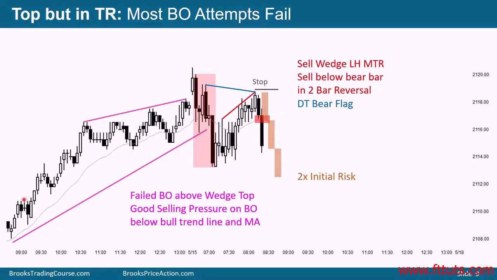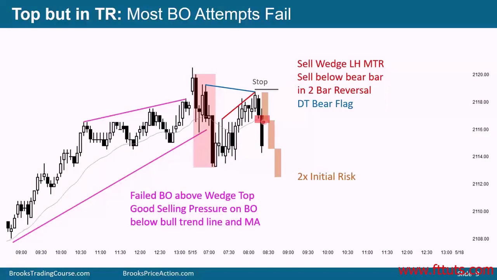And it's always a reasonable location to take partial or full profits, especially since it's at the bottom of a 50-bar trading range. Trading ranges tend to reverse at new lows and reverse at new highs, and therefore there's a pretty good chance we'll get some kind of a bounce up down here. Mathematically, it's good to take profits at 2 times initial risk. Remember, the minimum reward that you want is 2 times actual risk.